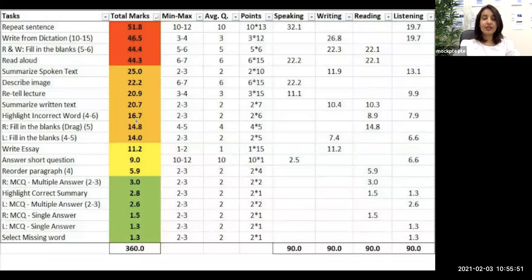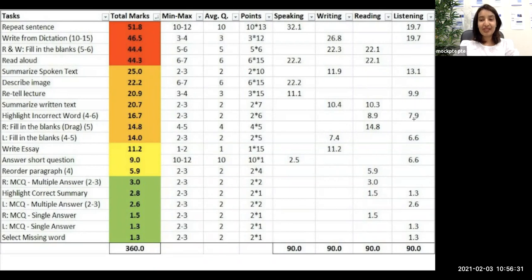As you can see, it has a total of 16.7 marks out of 90. You will be getting 2 to 3 questions in the exam, and it contributes points to your reading and listening modules, because it is in the listening module itself where you have to listen to an audio and click on the words which mismatch the audio. There will be a paragraph on the screen which is the script of the audio, and you have to listen to the audio first. So it will give points to listening, and since you're reading the paragraph, points will go to reading as well. So out of 16.7 points out of 90, 8.9 points is given to your reading module and 7.9 points is given to your listening module.